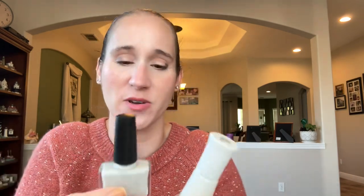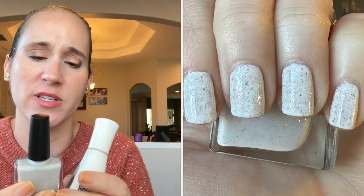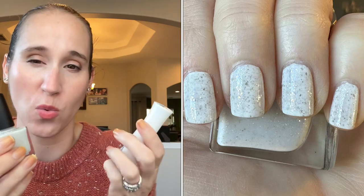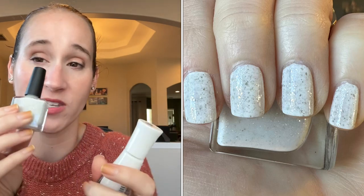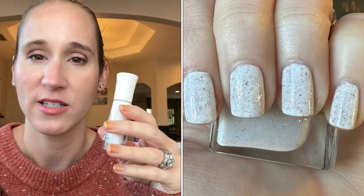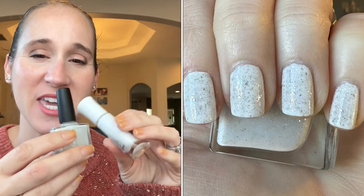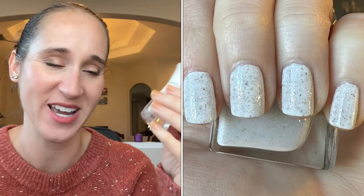Then it was my 20th wedding anniversary, so I made myself a polish — Cheers for 20 Years — a soft white with gold shreds and platinum shreds, gold and platinum for your 20th anniversary. I wore it with white undies but didn't love it that way — I would have preferred to wear it on its own. When I showed it to my husband, he said 'it's gray.' And then when I put the white undies on and showed him, he looked very confused and said 'what happened?' — 'I put it on top of white.' — 'Oh.'